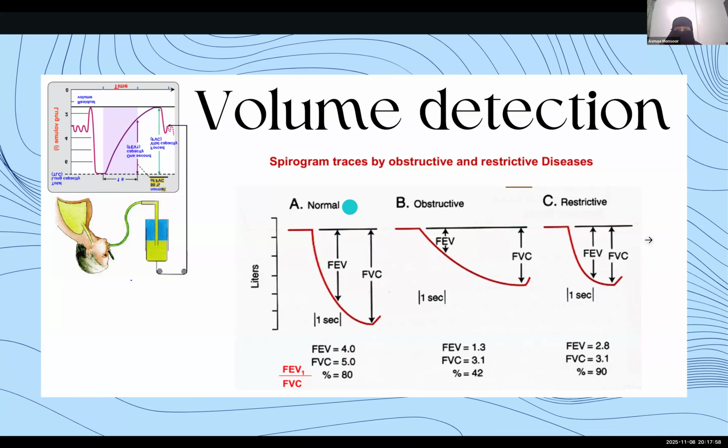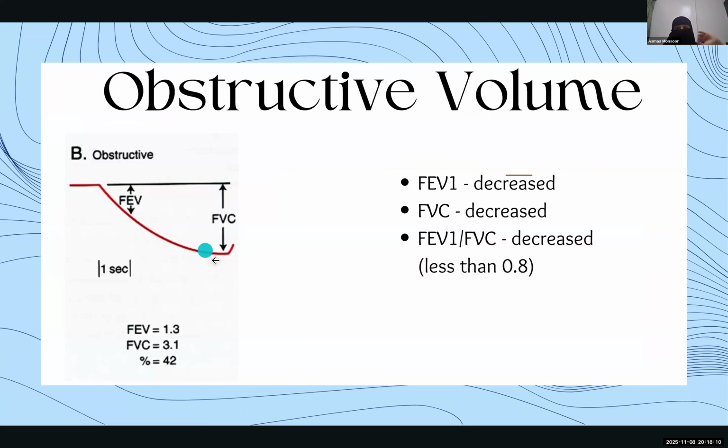That was normal. Now let's come to obstructive diseases. In obstructive diseases, what happens is there is a problem in air exhalation. Why? Because there is a problem in the airways. The resistance is high, okay? So air is not able to get out of the lungs during exhalation. If air is not able to get out of the lungs, what will happen to any volume in the expiration? Both will decrease. Any volume that you check in the expiratory volumes, all of them will decrease because air is not able to come outside.